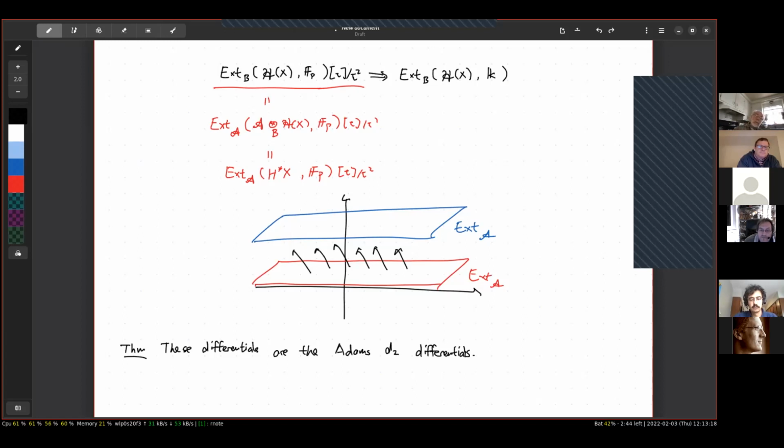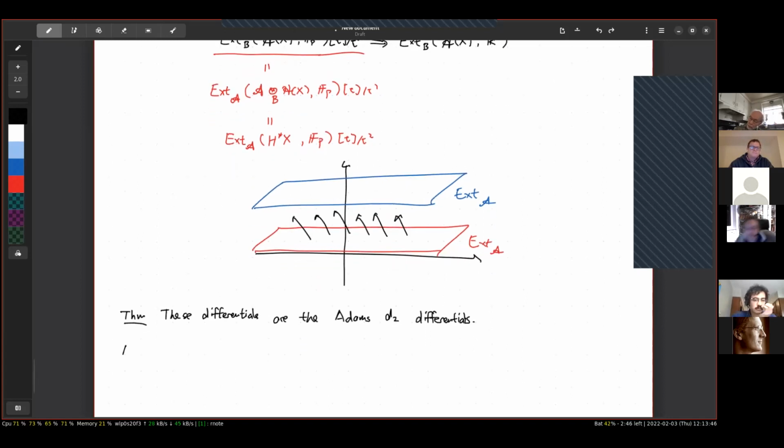So we can go back to the original question: what is the E3 page? And it's not exactly X over B, right? If you think about how to compute the E3 page, you have these D2 differentials, you take the kernel and then quotient out by the image. On the bottom layer, you take the kernel only. On the top layer, you take the quotient only. So you're remembering a bit more information than in X over tau, the secondary Steenrod algebra.